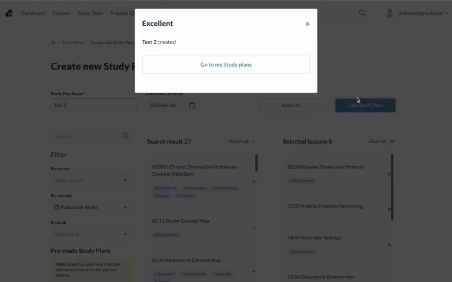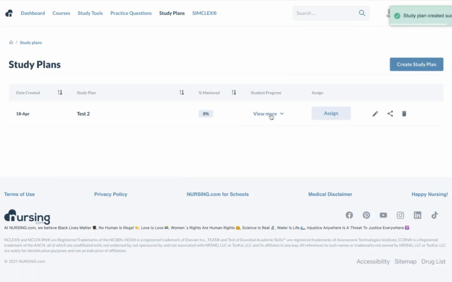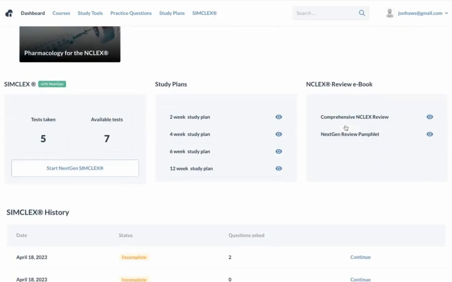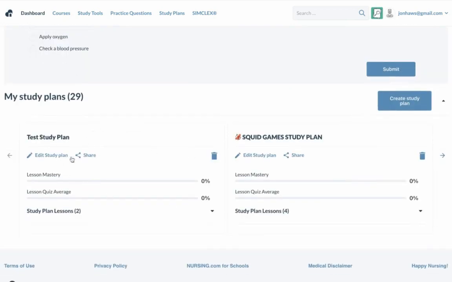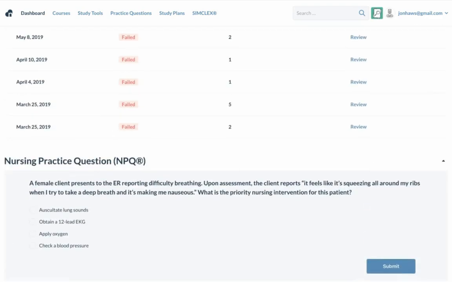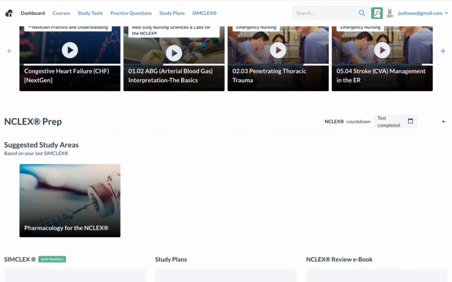Save this study plan. And what it's going to do is it's going to save this study plan so I can come in here. I can see how I'm doing on it. I can come in here and I can start immediately studying from this study plan, watching the videos from the study plan, engaging with the cheat sheets, taking quizzes. And all of those I can find down here on my dashboard, and I can start studying them immediately from here, looking at my progress, seeing how I've done, seeing how much more I need to do on this study plan. On here on my dashboard, I'm going to be able to continue watching just where I left off, just like you would with your Netflix account.